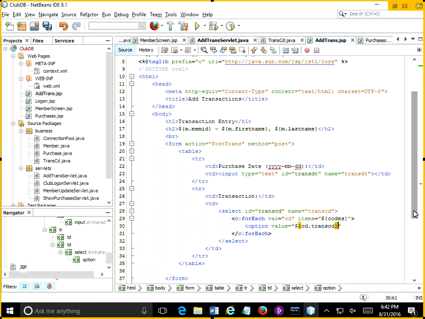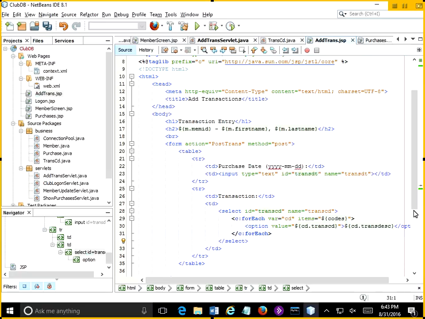So this goes back to the transcode class we just built. The value is going to be the actual code, so the next servlet can read the code as a code entry. But the description will be the expression call to cd.transDescription.